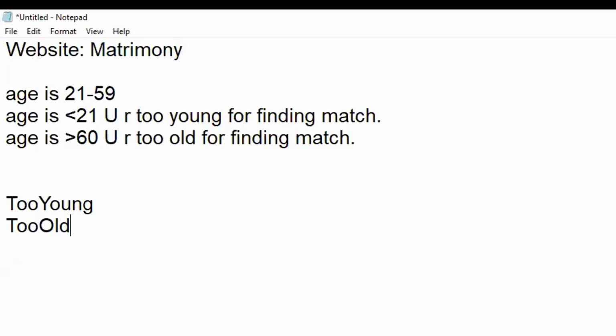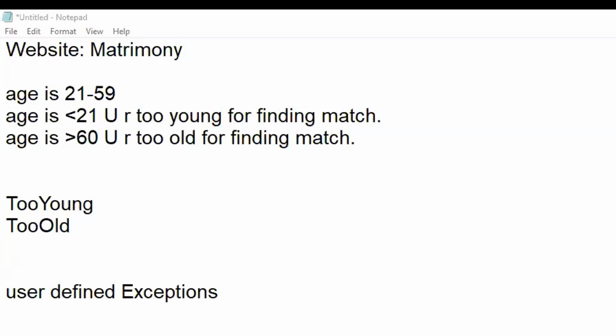I want this requirement to be implemented by using user defined exceptions. If you are clear with the question, I will proceed with typing the program. If you have any doubts, we will address them, then we will see an example.